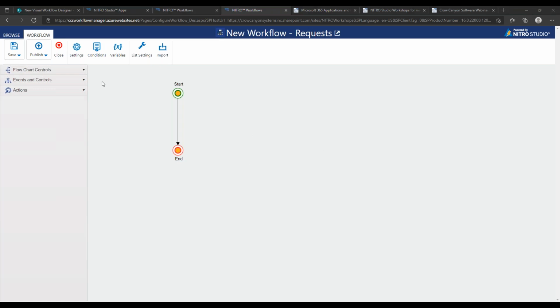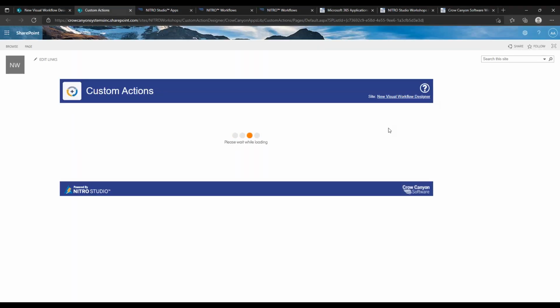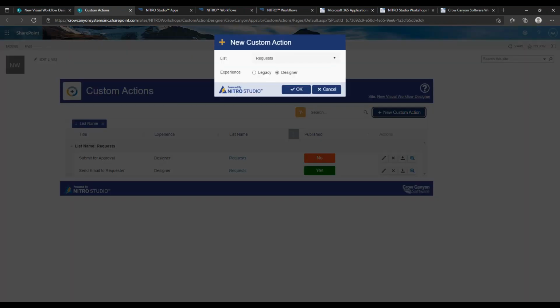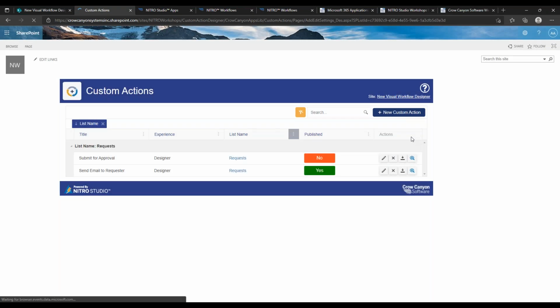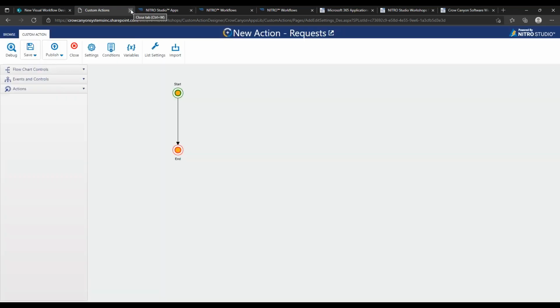A tremendous amount of flexibility. And the other thing, this also works for our custom actions, which you showed in a workshop earlier, but just to emphasize that point again, it's not only in our Nitro Studio. We have Nitro Workflows, which are these event triggered or system triggered things, mostly what James was talking about here. But there's also custom actions, which are buttons on the form or in the ribbon that the user initiates by pushing the button. It's the same idea here.